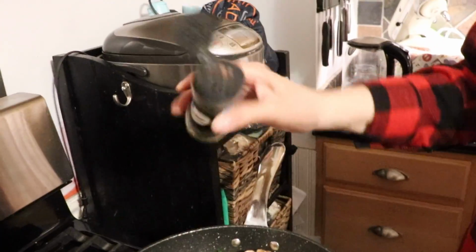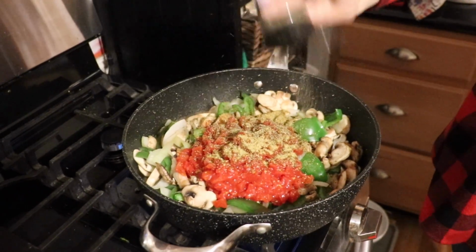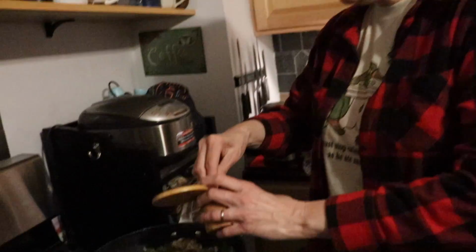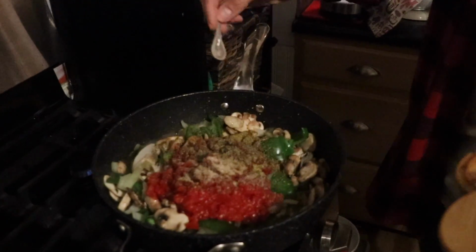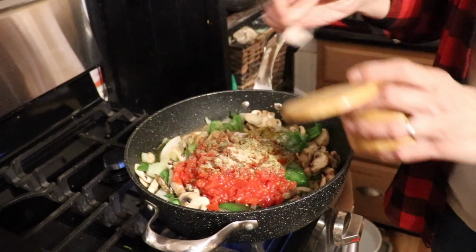This is Italian seasoning. Because why not? This is my Italian. And I'm not going to give measurements because if it's good enough for Tabitha Brown not to give measurements, it's good enough for me. You do you. You know how to make this. I'm putting a little bit of salt, not that much.